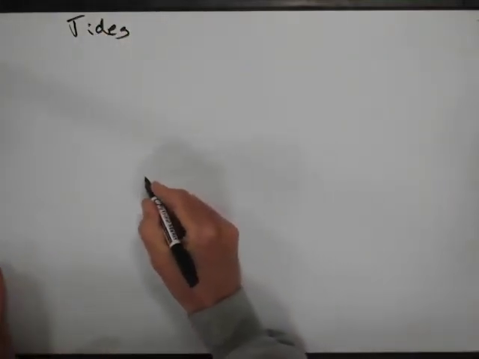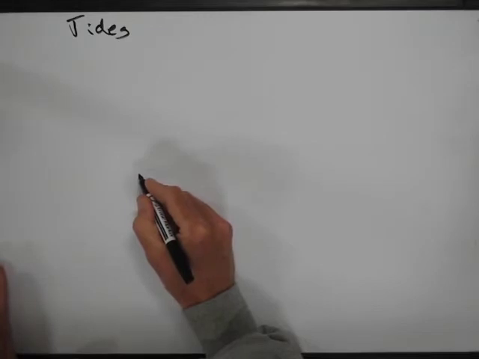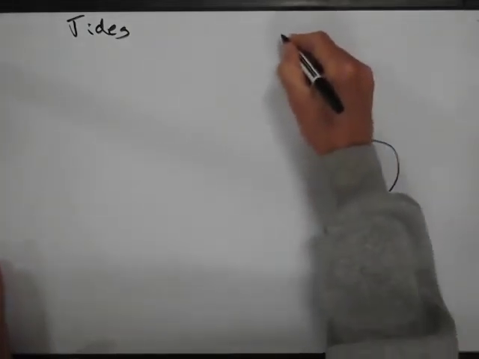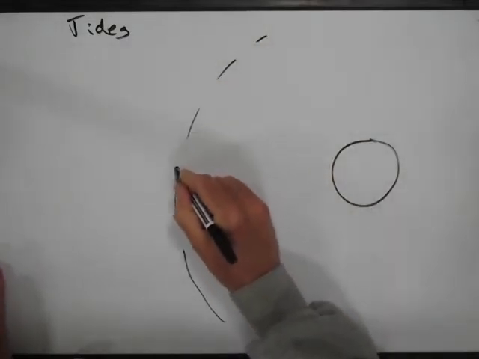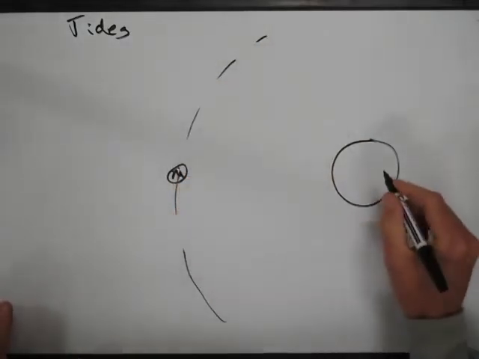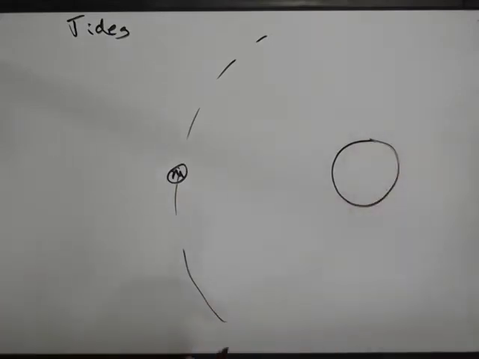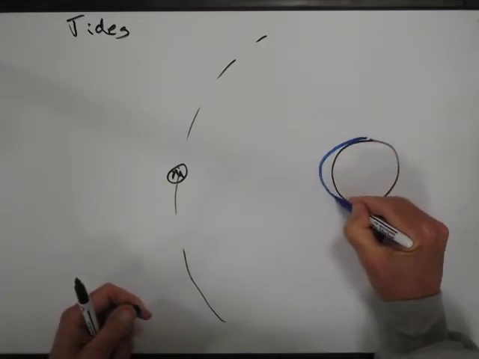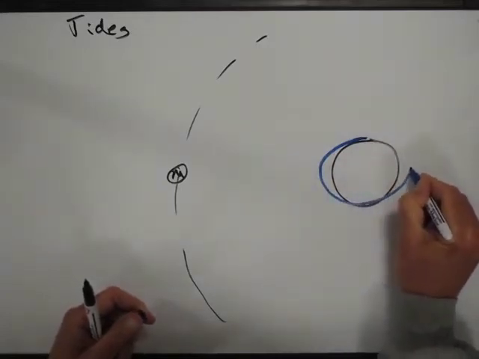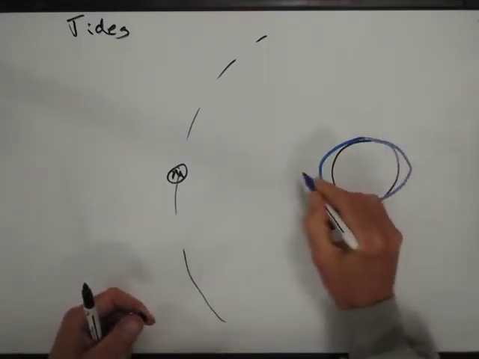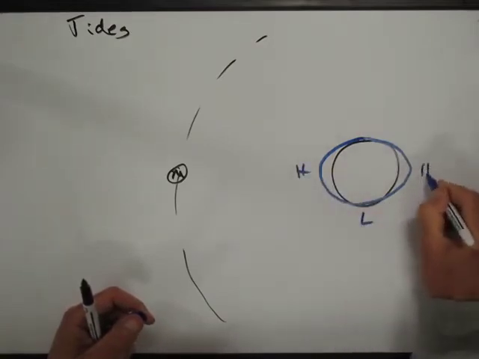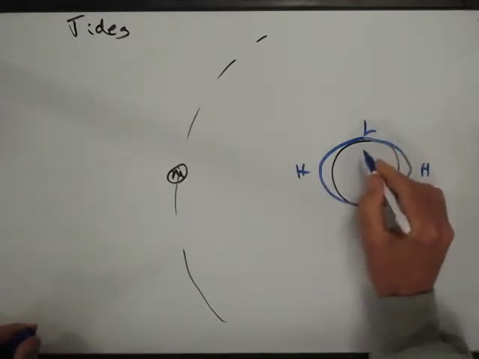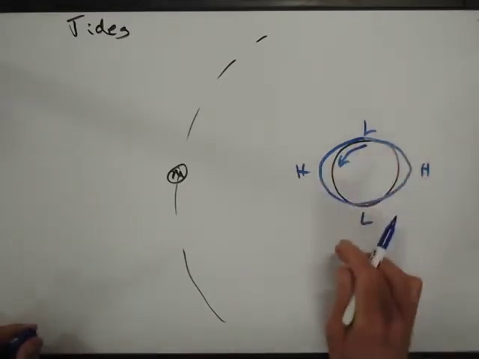And so now here's the moon. So let me draw the Earth. Here's the Earth, right? And here's the moon's position here. There's the moon, right? And so I'm going to draw that crazy looking tide thing here. So here's the ocean bulging here and bulging back here, like that. So I have a high, a low, a high, and a low. And so over the course of 24 hours, you experience 2 highs and 2 lows.